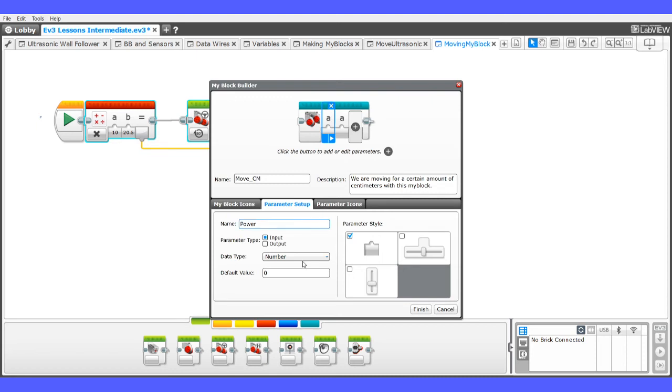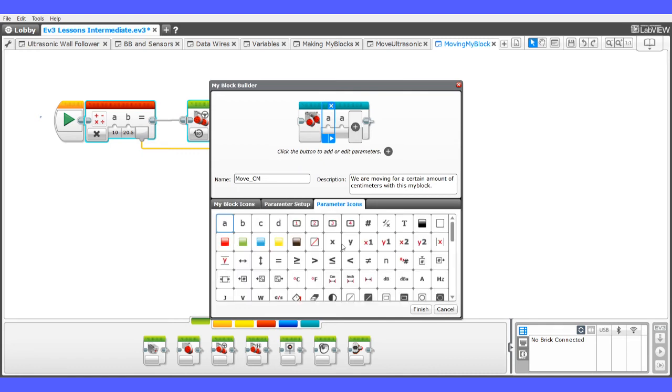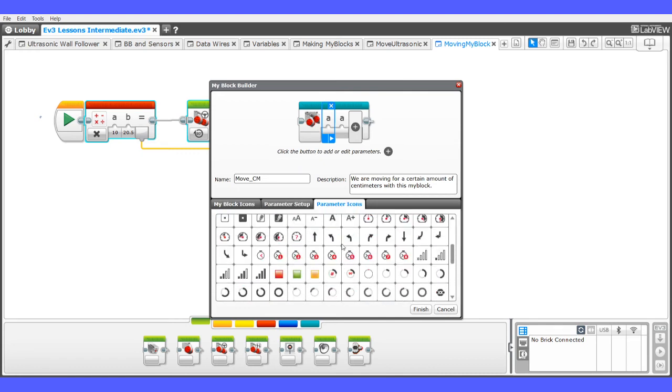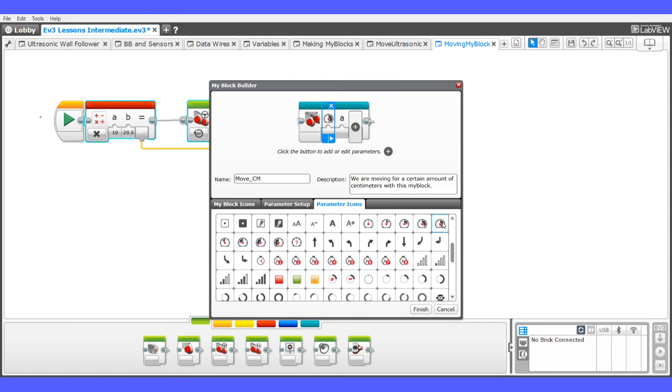And then parameter style is going to be like this. And for parameter icons, we're going to choose the power icon, which I'm pretty sure you used yesterday, but yeah, we did. So you see here, there's parameter power icons, and I'm going to choose this one right here. And see here, it just popped up like so. And then we can go to the next one.